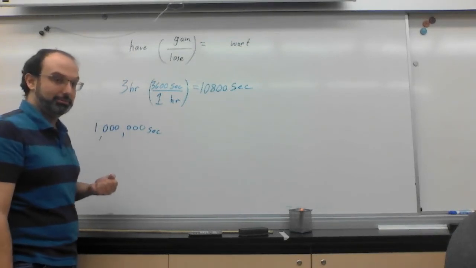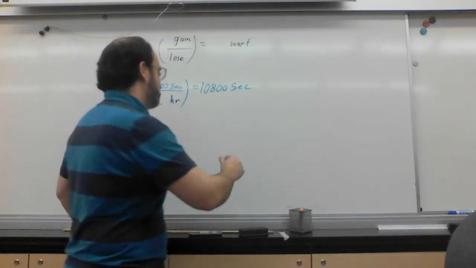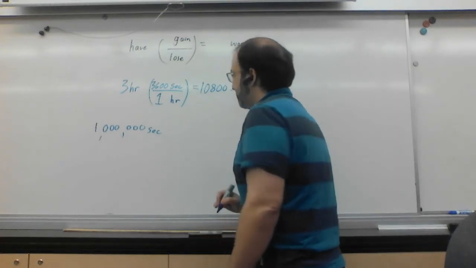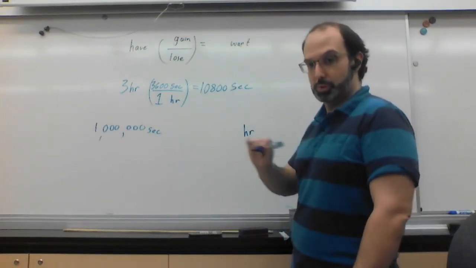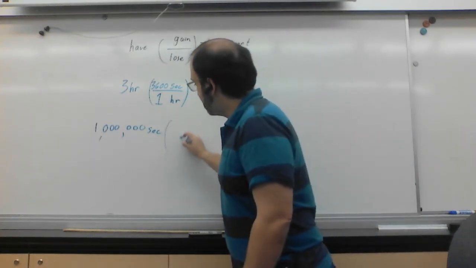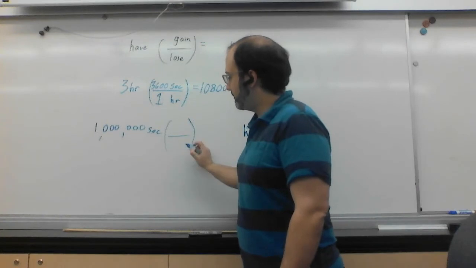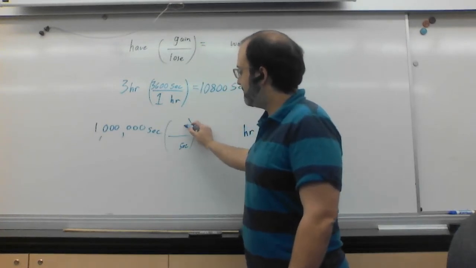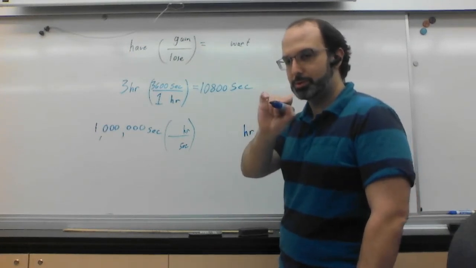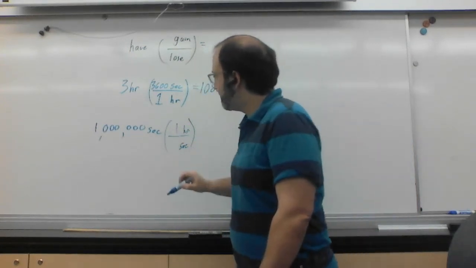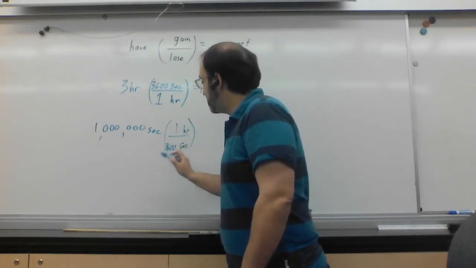But we can find out. We can convert it. So let's do that. We got seconds. Let's turn it into hours. Right? Have seconds. Want hours. Okay. Then we put our brackets. Seconds I want to get rid of, so they go on the bottom. Hours go on the top, because I want to get them. Now I got to fill in the numbers. This is the part I have to remember. 1 hour, we just said, was 3,600 seconds.